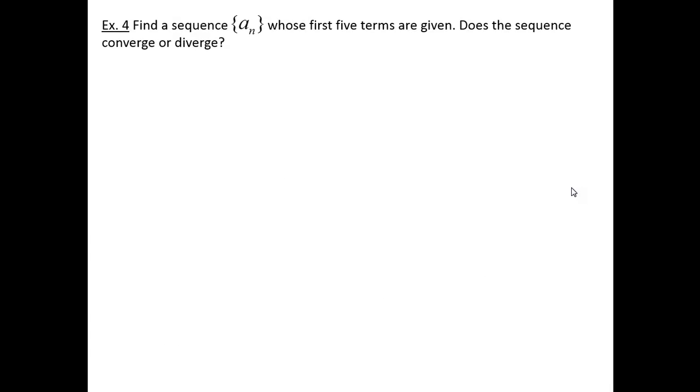Okay, so let's look at this example. Find a sequence a sub n for the first 5 terms that are given, and decide if it converges or diverges. If you think back to pre-calc, every once in a while you had some problems where they would give you terms in a sequence and you had to come up with the expression for it. So look at these terms for a second and see if you can see what the pattern is.